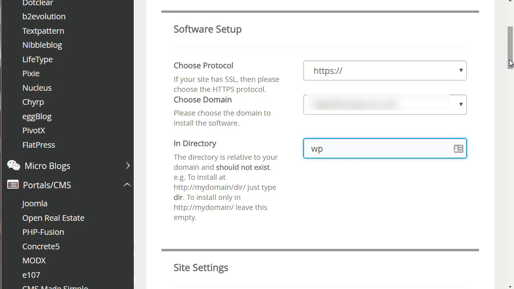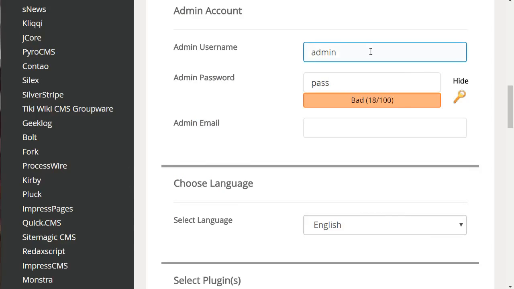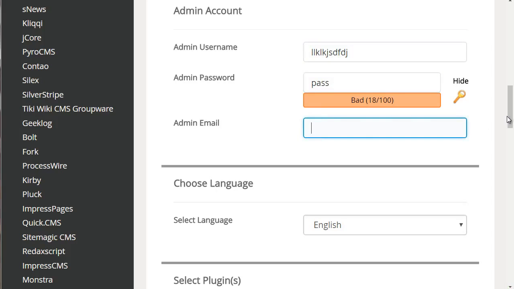So once you've done that, then what you want to do is enter your admin account, so your admin username and password. Now, I will say by default, it does have you enter admin, but it's highly advised not to use the word admin because most WordPress blogs use that, and it's super easy for people to hack into your site. So make sure you change it to something that is not admin and not even any words inside of your domain name. So we'll just do something like that. And then of course we've got the password. And then of course you'll enter your email.